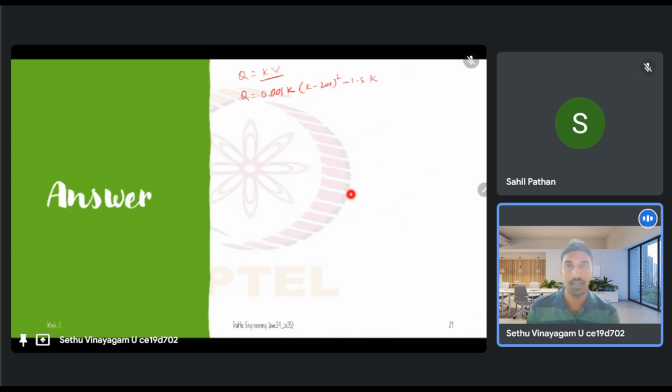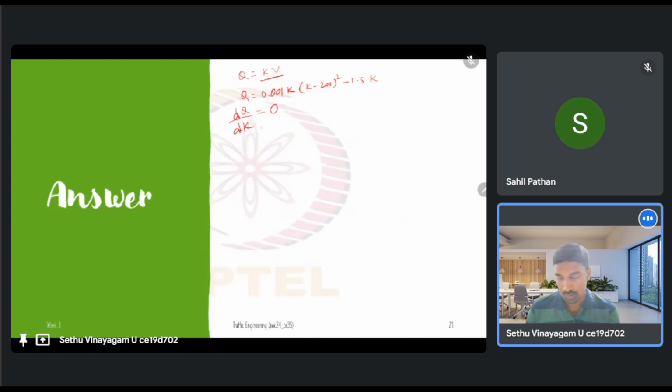So we want to find where the flow is maximum. So how do you find the maximum of a function? We have to differentiate this equation with respect to k and then set it equal to 0, right? So that will tell you where this function is either the maximum or minimum. Here we will find out the maximum. So when you solve this, we have to differentiate this.